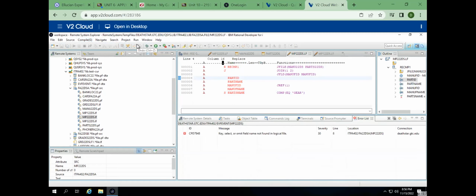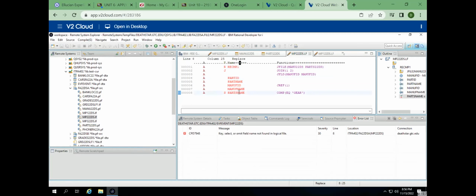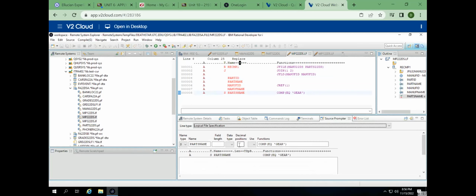Oh, you have an extra S in part. You wrote it parts name. So go to the last line and open source prompter and get rid of that S. Okay, enter, save changes and compile.